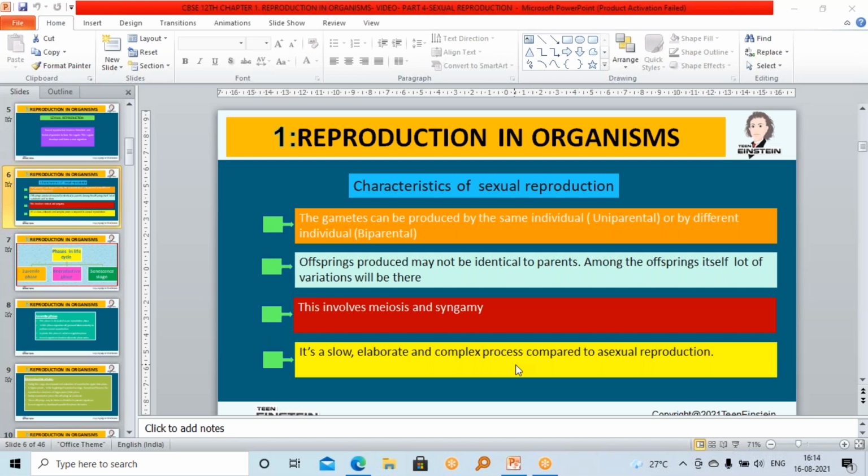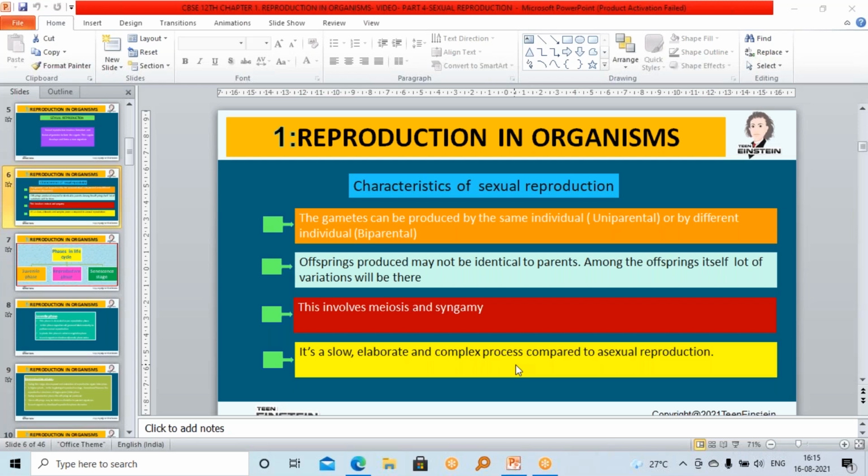Why? The gametes are produced from different organisms, and there are many divisions taking place. The joining of male and female gamete is happening. Different gametes are fusing and forming an organism. There are some other reasons also, but the main reason is the fusion of male and female gamete. Both gametes are fusing, so both characters will come.